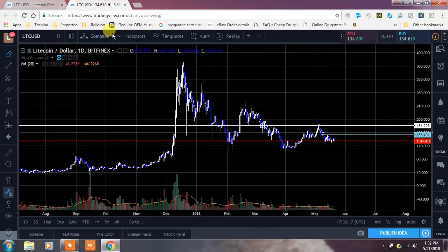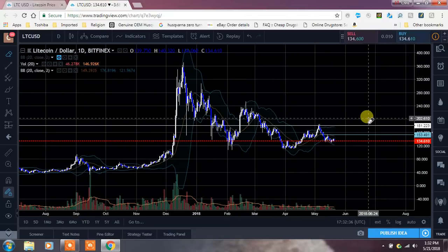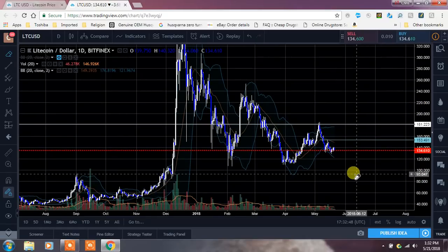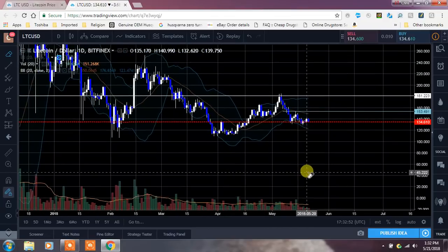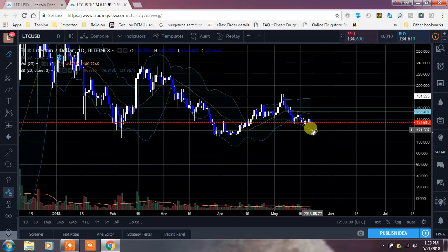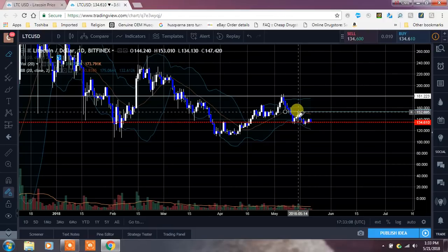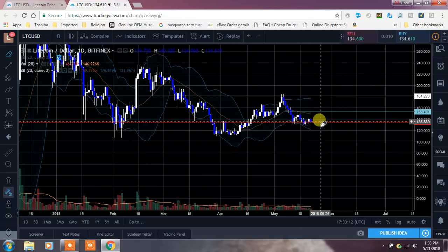Let's check the Bollinger Bands quick. You guys know how quickly all this can change — someone could come in, dump a few billion dollars in, and get this market moving. I was really hoping for a bounce from the consensus, but I told you guys to be careful because each year that has happened, and I feel like these big guys are getting smarter. Because people were anticipating that, they didn't allow it to happen, and there was that sell-off. On the Bollinger Bands, right here we're kind of in the middle. This middle band has been acting as resistance and we have not yet hit this lower part. Typically when you hit this lower band there's a little bit of a run — we hit the lower band, ran up, tested that middle band, failed, and now we've just been moving sideways.